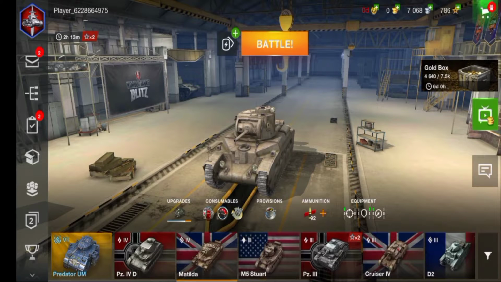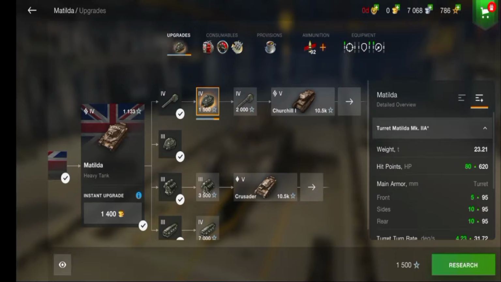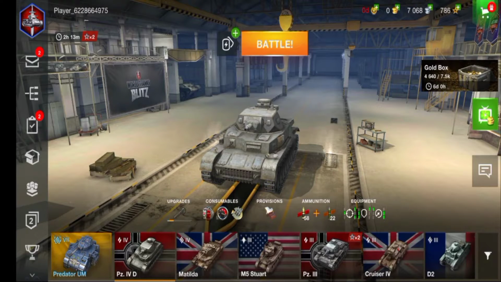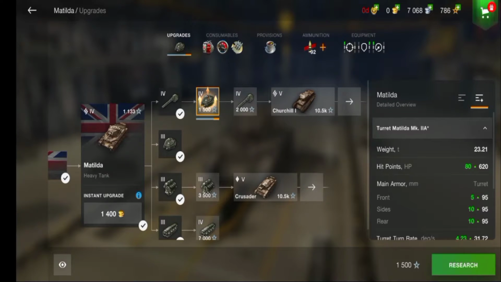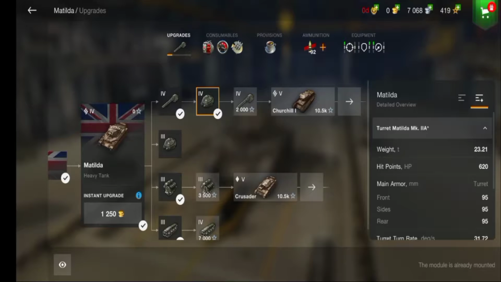So, yep. That's where I'm gonna end it off for today's video. So yeah, how am I supposed to get mana for it? I need to know what is the best tank for grinding credits. What's the best tank for grinding credits? Well, I'm gonna get this anyway. Oh my gosh, you need 300 of that. Fine. Jeez.